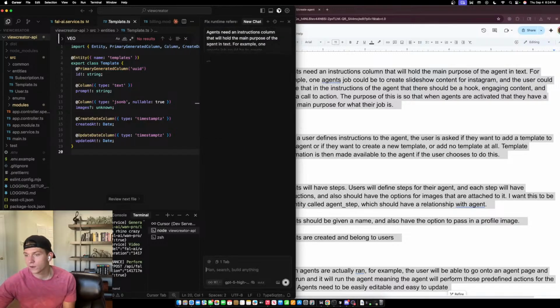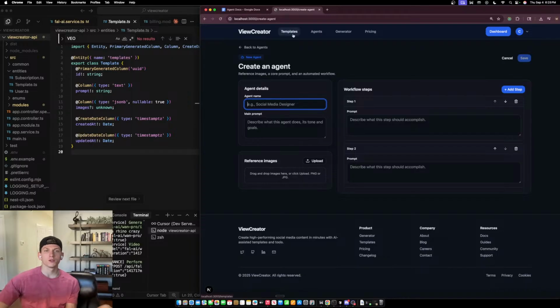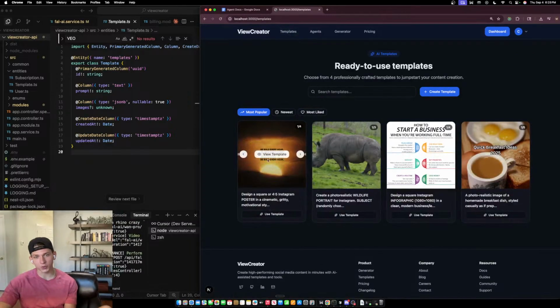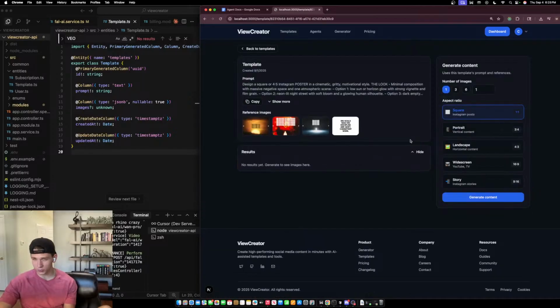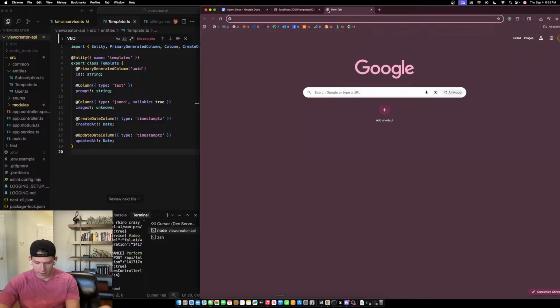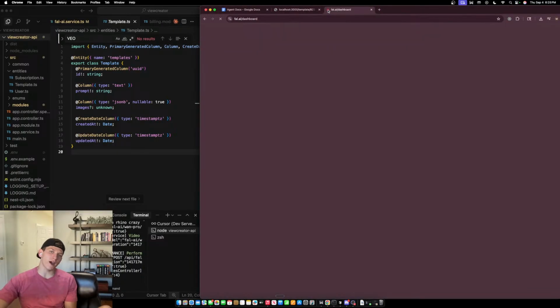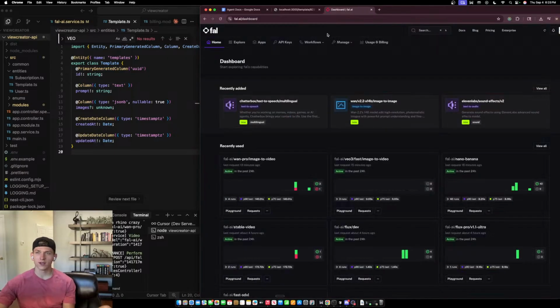All right, yeah, we're still working on View Creator. So we made a ton of progress earlier today, and actually we switched entirely, you can read the description, but I'll just give a quick summary for everybody. So we completely refactored our code base essentially, and we're now using an API called fal.ai. And with fal.ai, we were able to connect a little bit easier to a ton of different models.